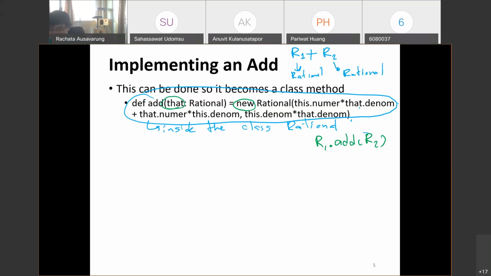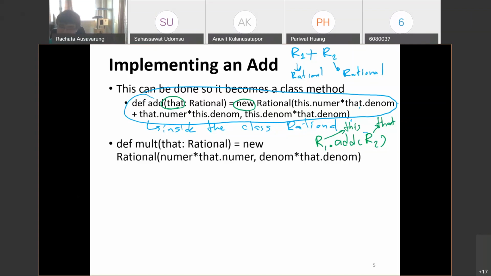R1 is an object. It's of a class called Rational. Inside this object, it has numerator and denominator already. So you can say this. This means that I'm referring to myself. I just want to add myself with R2. So R1 in here goes into this. Does it clear up the confusion? Okay, perfect. So this is going into that, and because we do something dot, it's going to this. Basically, we are calling the add function, which is a part of R1. So when you say this, the compiler knows it's something that belongs to R1.